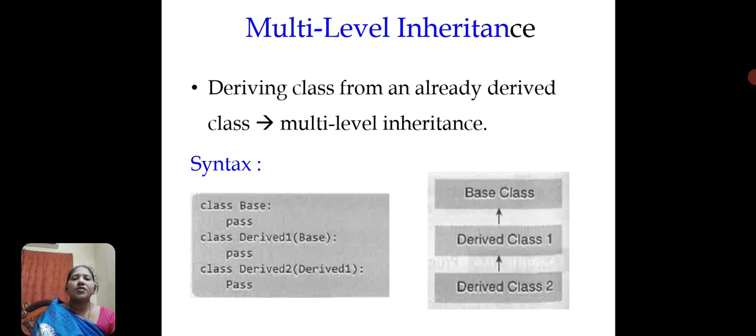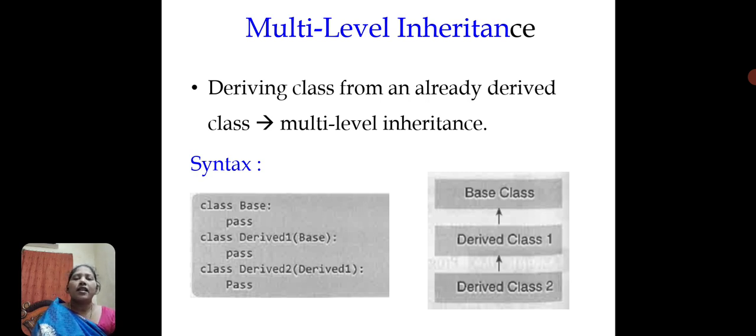The pass statement is just used to pass the code for now, and it will go to the next statement. Class derived1, there also you are having a pass statement, and finally class derived2, that is derived1 within brackets, and you are having base. Therefore derived1 is inheriting its properties from base. This is single inheritance. And in the next class, derived2, you are inheriting from the derived1 class. So that is level by level inheritance. So derived1 is inheriting from base, and derived2 is inheriting from derived1.